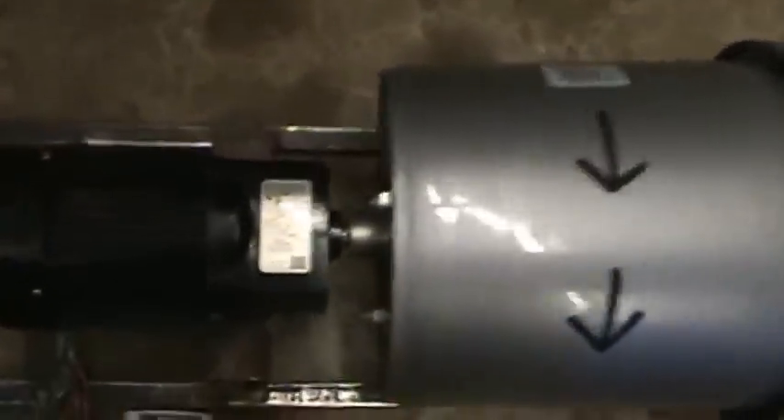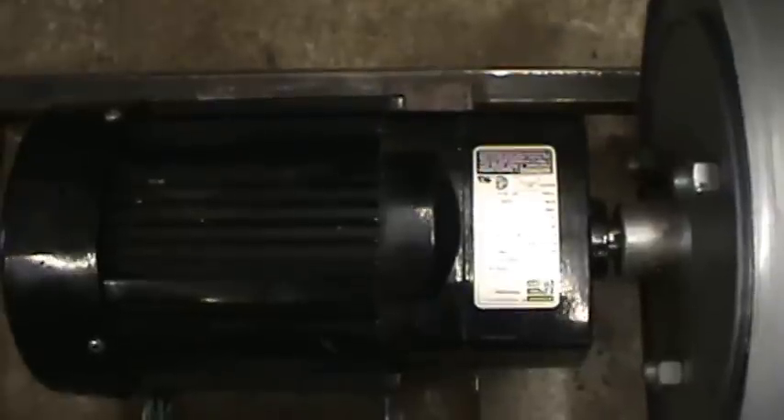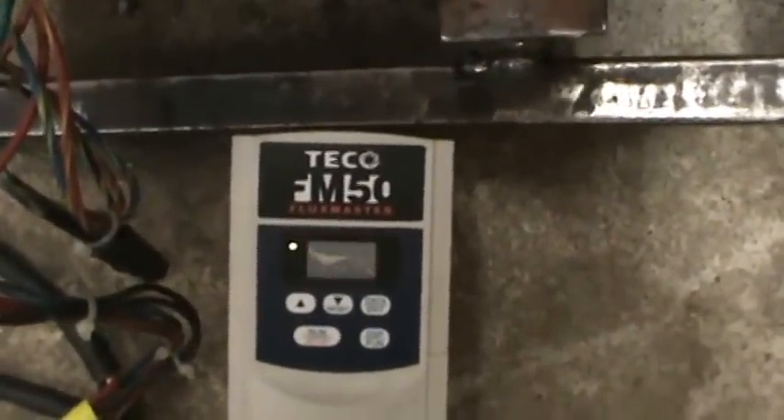Here's my second model. This is a gear motor — it's a three-phase gear motor set to run at about 75 to 85 RPMs. You can run it slower depending on how many Hertz you put into the motor. This is my VFD; I'm running it at 40 Hertz into my motor and getting about 60 RPMs.